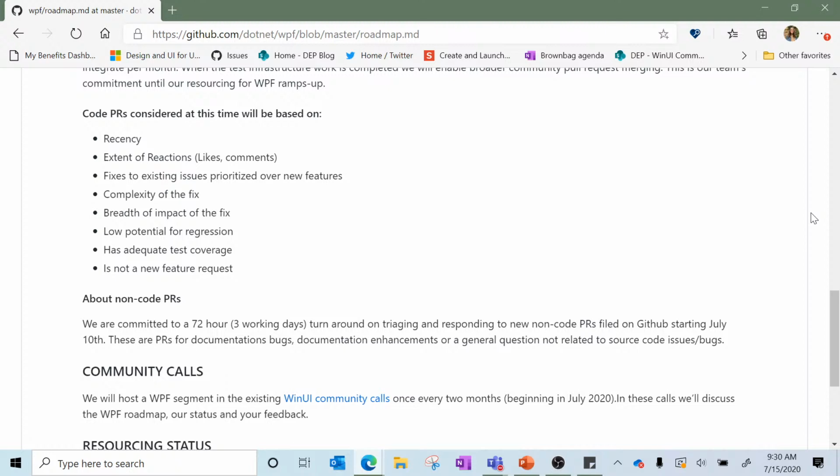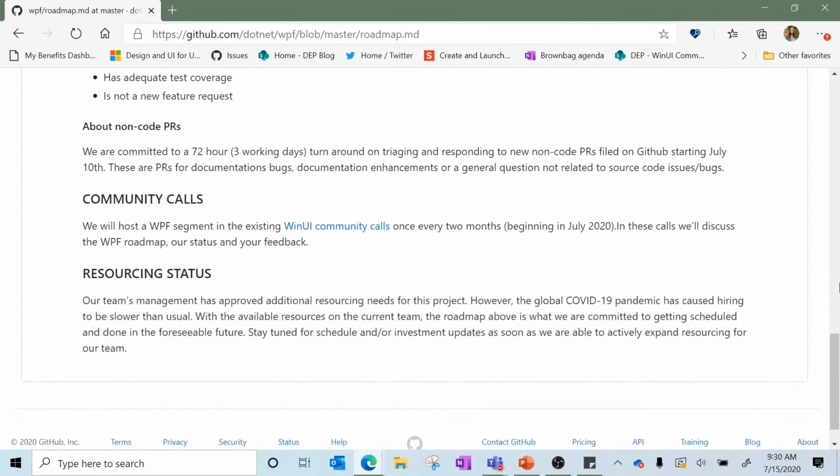Last but not the least, Anna, if you could scroll down to the resourcing section. Our team's management has approved additional resourcing for our project. However, with the global COVID-19 pandemic, the process to hire has become slower than usual. With the available resources on the current team, the roadmap that I shared earlier in the table is what the team is committed to for 2020 and 2021.